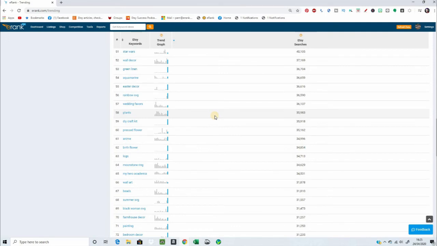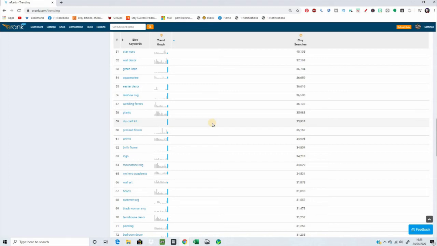Plants is a super high peak just now. People are wanting to get on with their garden. I imagine seeds and any kind of little growing kits that you can think of would be an awesome idea, because there's people, and I would be one of them, that are not awesome at gardening, that just dabble at gardening and have got a bit of time on our hands around the house, so maybe it's time to try this. I've just ordered an awesome bunch of wildflowers to do little surprise sprinkles when I'm on my walk, so that hopefully somebody else will get a little surprise of something nice at some point when they're walking in the wilderness.